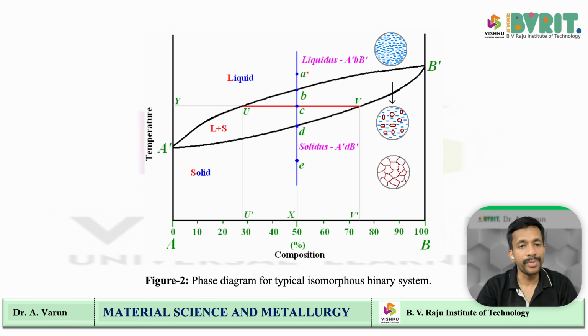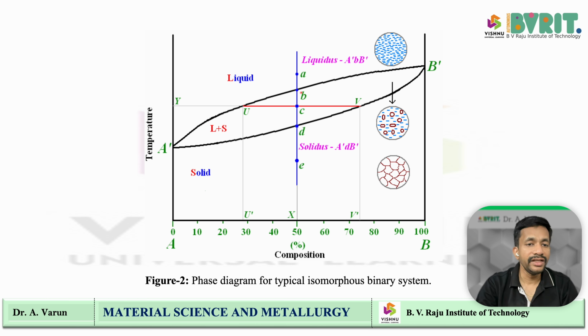Now, if I want to know about the composition, I'll just drop this onto the base and read the composition straight away. Since it is a single phase, complete liquid, it has a composition of 50 percent B. That means A 50, B 50. So that is the composition of A. What about E? E is also completely soluble, so single phase. So E's composition is also 50 A, 50 B, and it is represented this way.